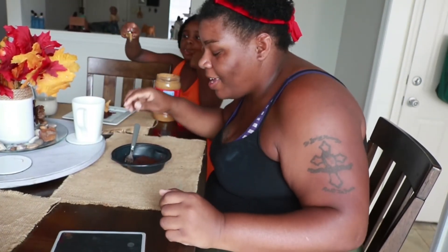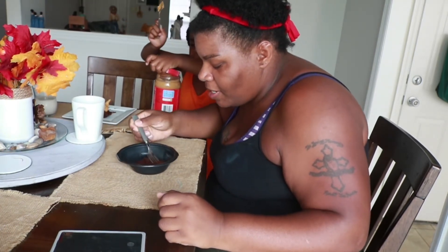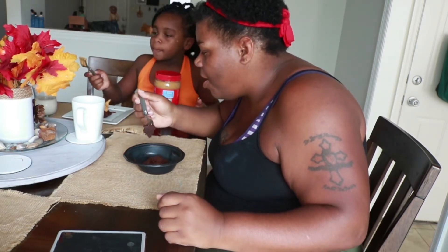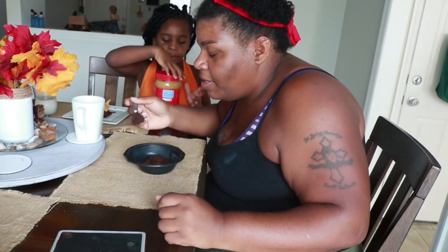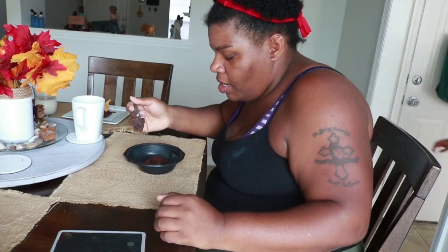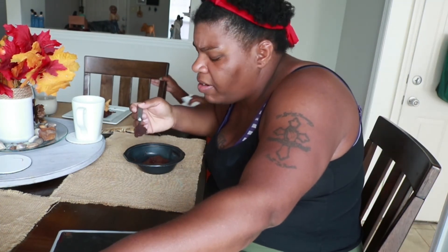We wanted to come back and say — we followed every direction in the recipe but we're not sure about it. Aubrey put some peanut butter on hers. It might taste a little better that way. It tastes really chocolatey — just chocolate. I think because most brownies I've had are thicker and have nuts and all of that good stuff in there, so I'm not sure, but oh well — it is what it is.